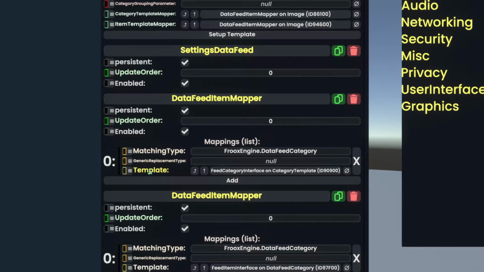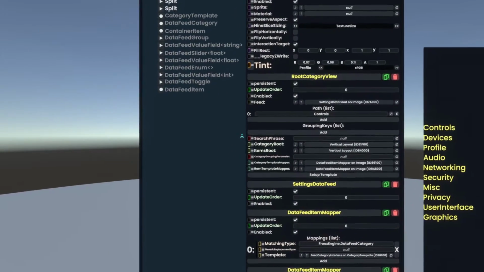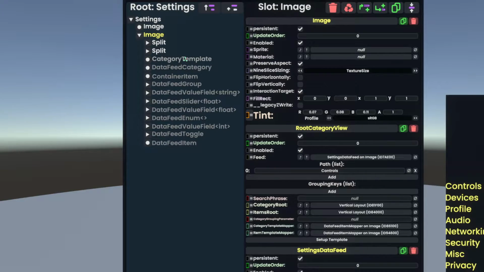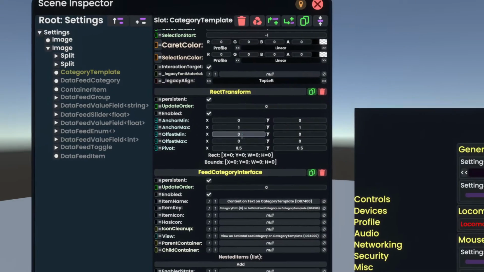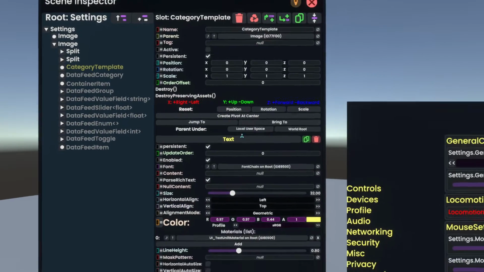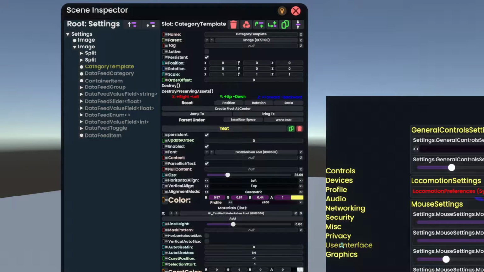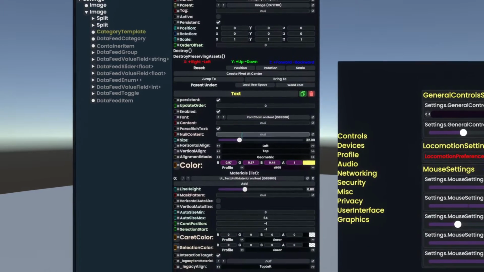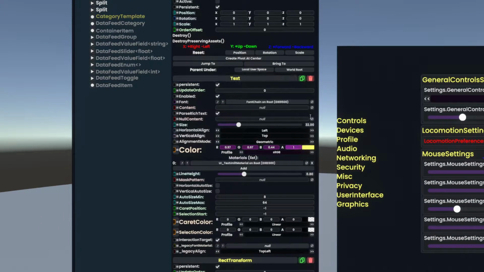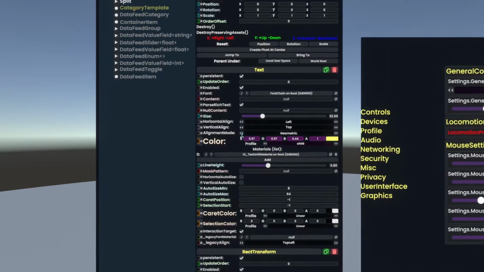And then it has a reference to the template, which is the template for this type of item. The template is over here. If I open this up, you can see it's disabled. The template is essentially a template for each one of those individual items. And in each template, you can put whatever you want into it. It gets duplicated and placed wherever it's supposed to go.